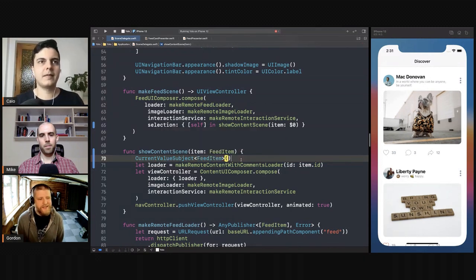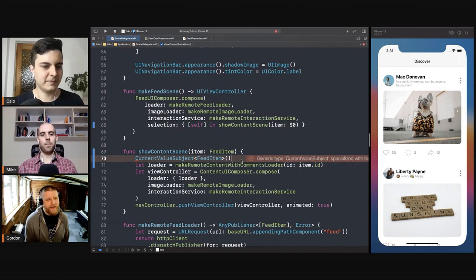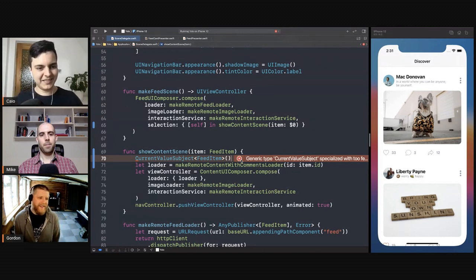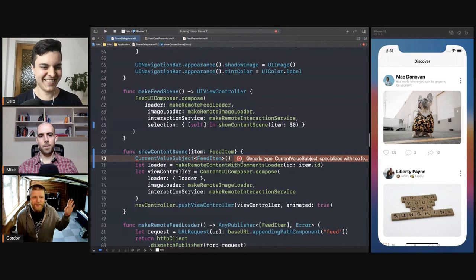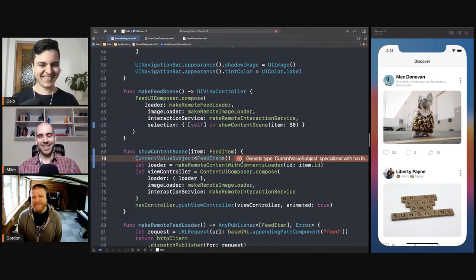Yeah, that's interesting. Because now we can just send the update to that CurrentValueSubject, can't we? And everyone gets it. Everyone is observing the publisher. Yeah, play with it as well. I think my afternoon is completely written off now. I'm going to be doing this. This is cool. Awesome.